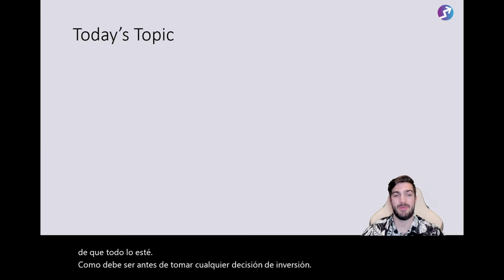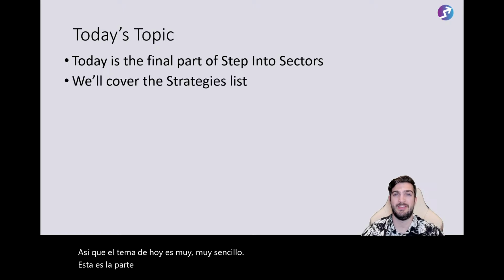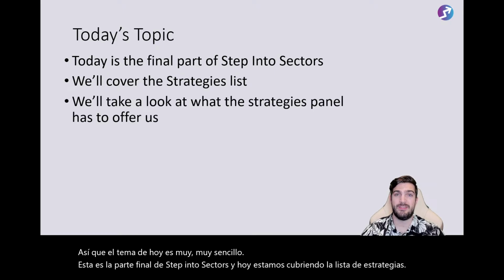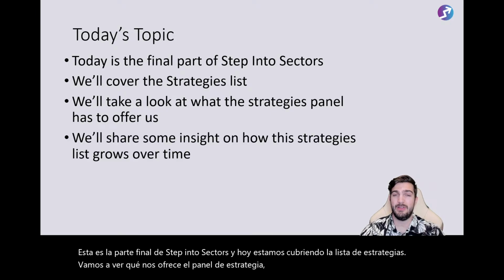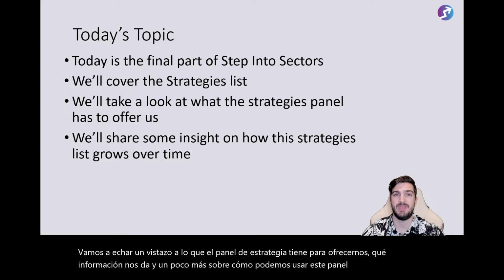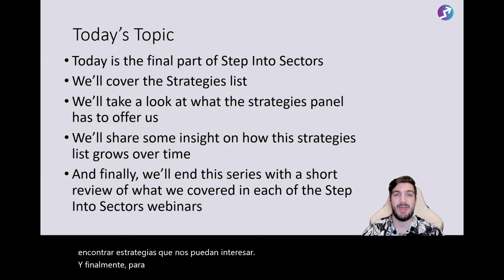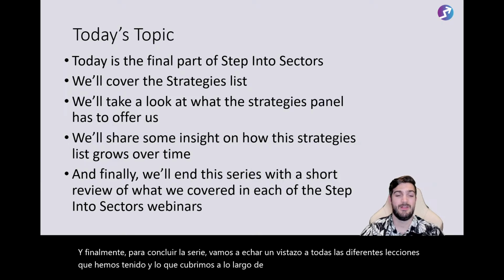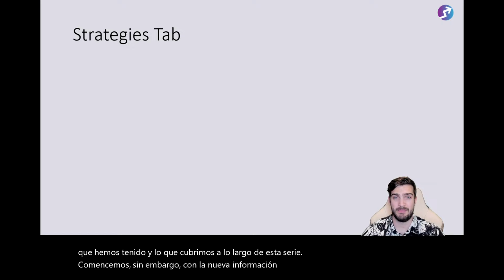So, today's topic is very, very straightforward. This is the final part of Step into Sectors, and today we are covering the strategies list. We're going to take a look at what this strategy panel has to offer us, what information it gives, and a little bit more on how we can use this strategy panel to find strategies that we might be interested in. And then finally, to wrap up the series, we're going to take a look at all of the different lessons that we've had and what we covered throughout this series. Let's get started though with the new information for today, the Strategies tab.